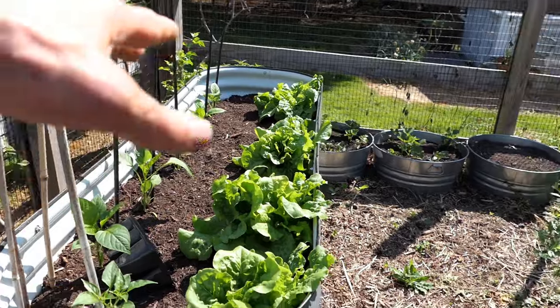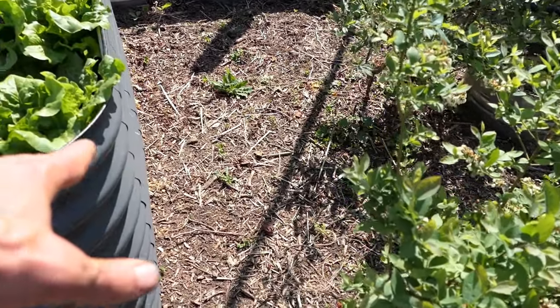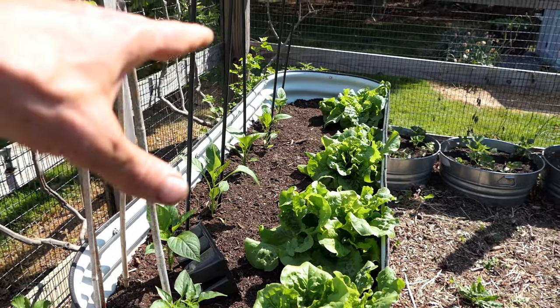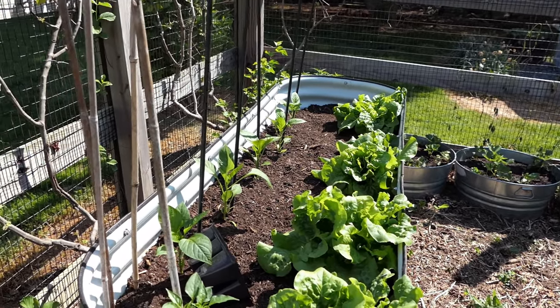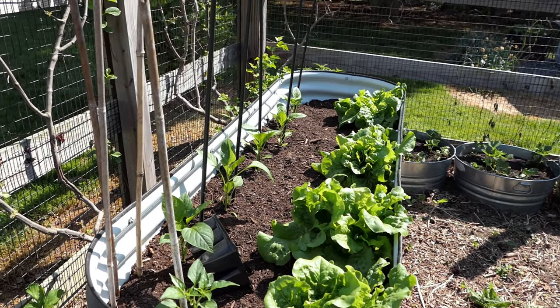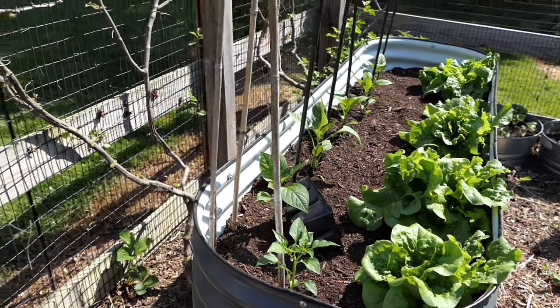The peppers are in a container above the ground. When frost comes, the cold air usually settles down, so these should be okay — and if a frost does come, I'll protect them. The air should be just warm enough up here that the peppers are left alone. I'm planting these a little differently than last year — more air flow down the middle and a couple fewer plants, but all green bell peppers and a red cayenne for some color.